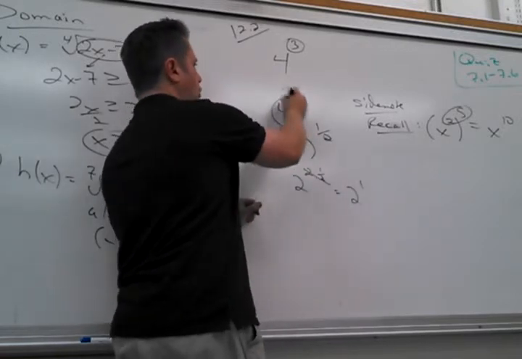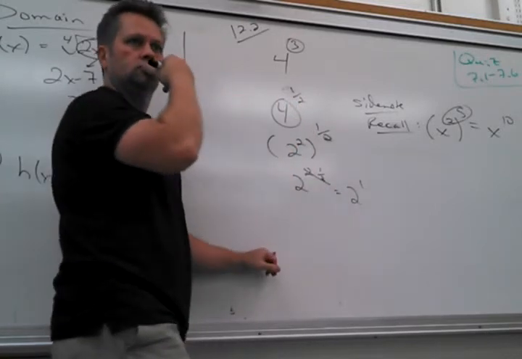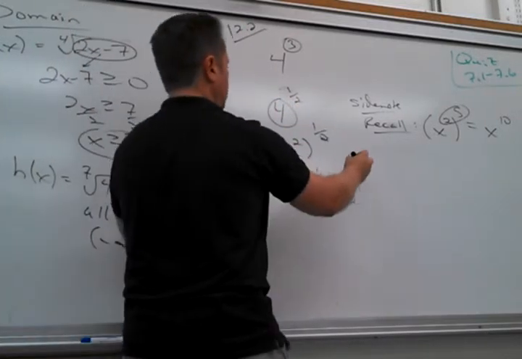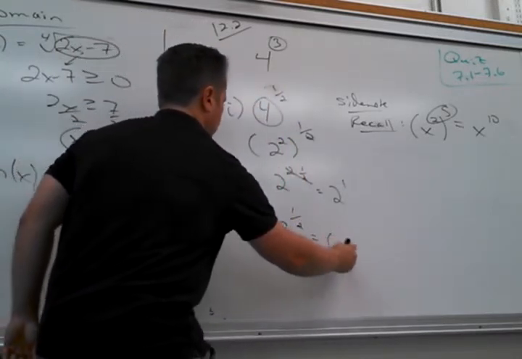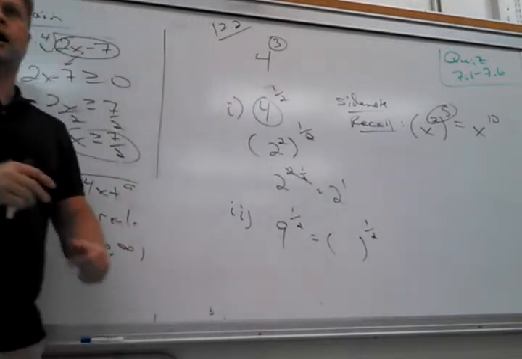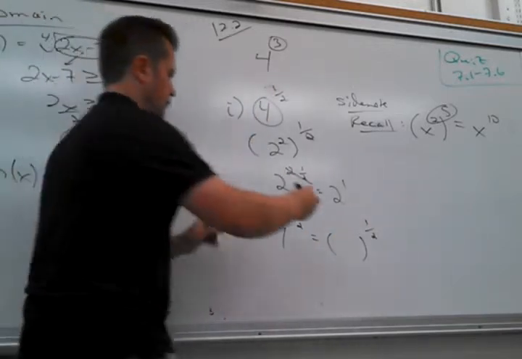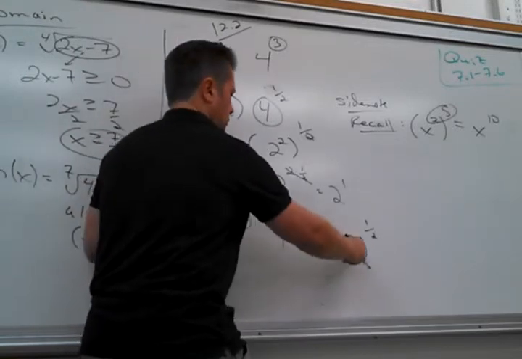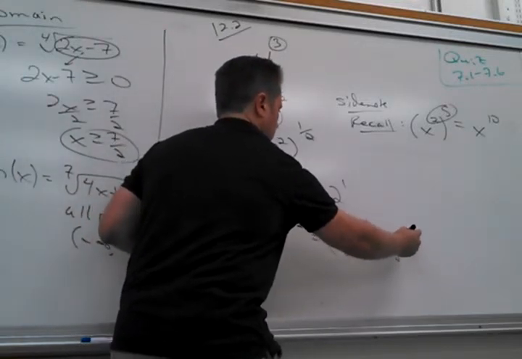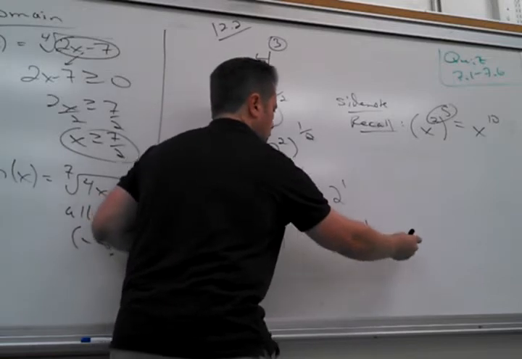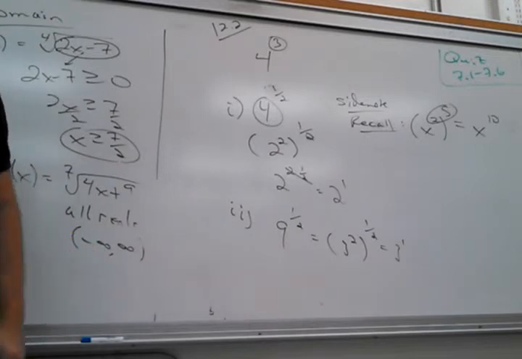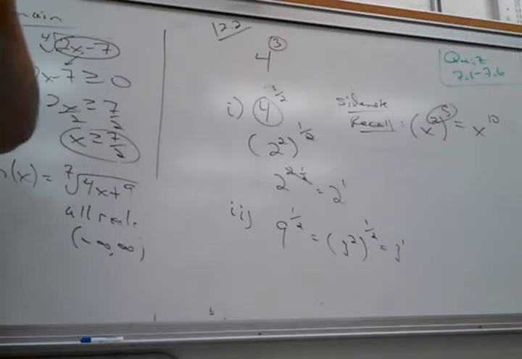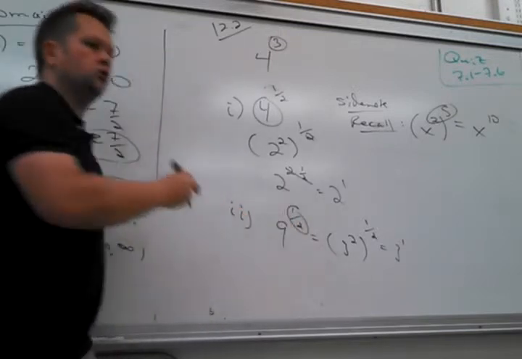So what would take 4 and cut it in half to 2? If I did the same thing with 9, you guys try the same process here. What would it be with 9 to the 1/2? How do we write 9? 9 is 3 squared. 2 times 1/2 is 1. So what takes 9 and makes it 3? What function that we've used earlier today takes 9 and makes it 3? Square root. So a 1/2 power, sure enough, is a square root.